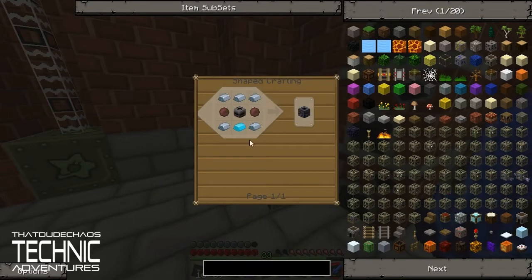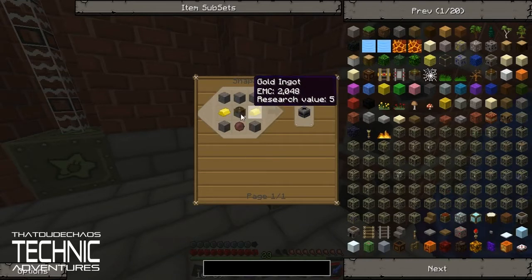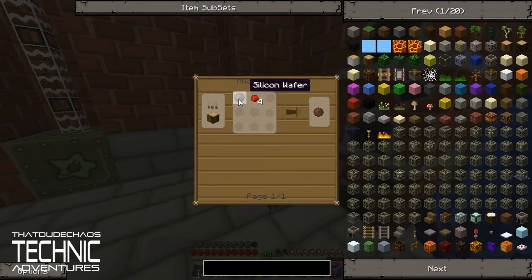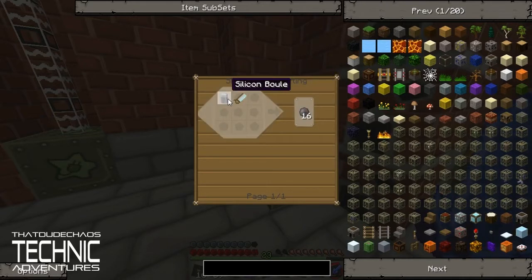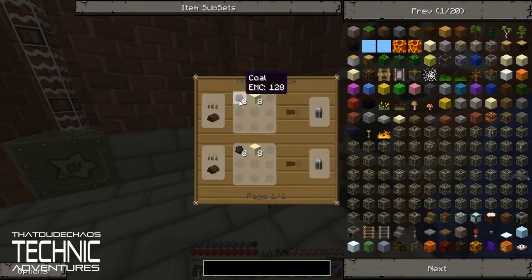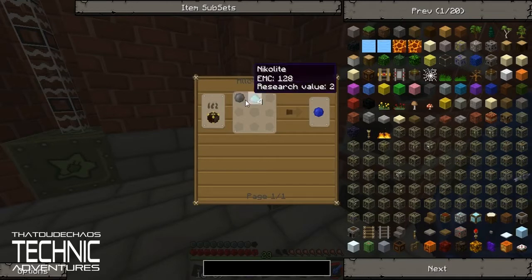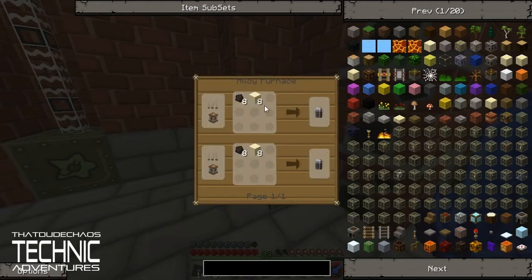Man, I have to say the Redpower stuff is so complicated. It's just nuts. But anyways, this is the filter that goes in the middle of the sorting machine, and then you get red doped wafers from making silicone wafers and redstone. And then you get silicone wafers from cutting up a silicon boule, and then you get a silicon boule from cooking up some coal and sand. Alright, and then on top of that we got some solar panels, and then I think I showed you everything else. Blue doped wafers are pretty much the same. You just cook up the wafer with some nikolite, and then that's pretty much it.